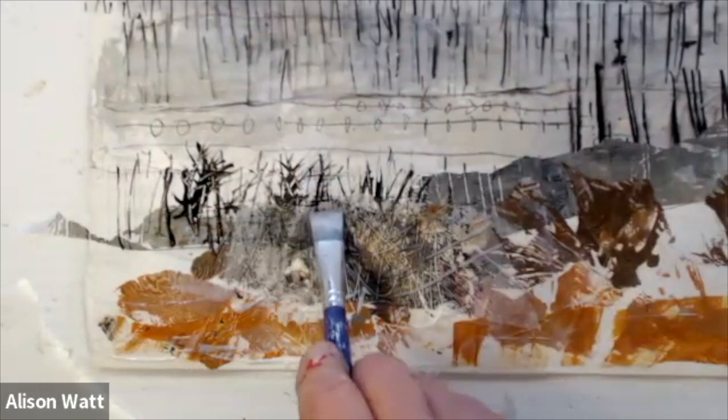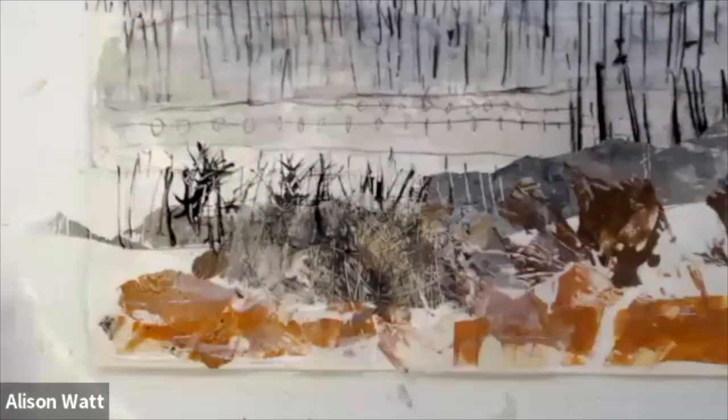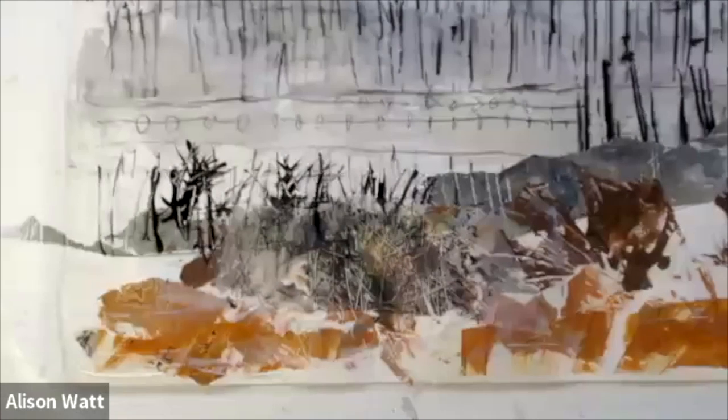See how the Indian ink is moving around there? That's kind of created a really nice textured area. All right, here's my palette. I'm going to go back to the original palette I was working with.